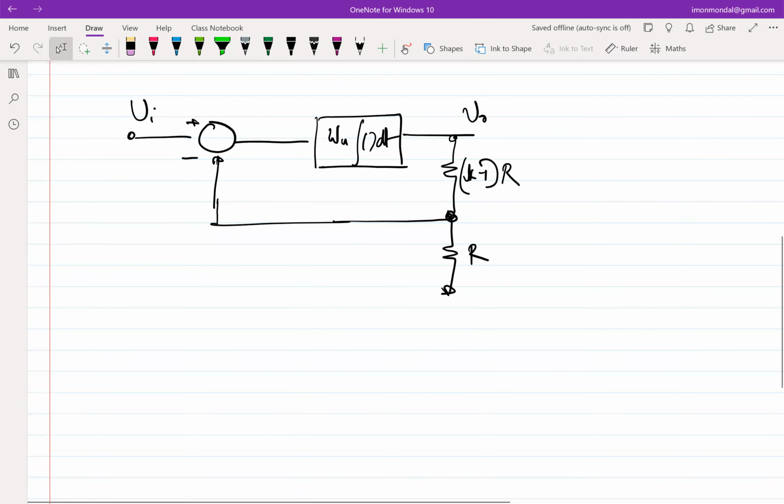And then we argued that if Vi is a step input, or rather if Vi is essentially DC, if you are looking at it for a long time, then V0 can be nothing but K times Vi, because if it's anything other than K times Vi, the input of the integrator will have a non-zero DC voltage. And as long as the input of an integrator has a non-zero DC voltage, it will keep on driving in the direction to reduce the error, right?